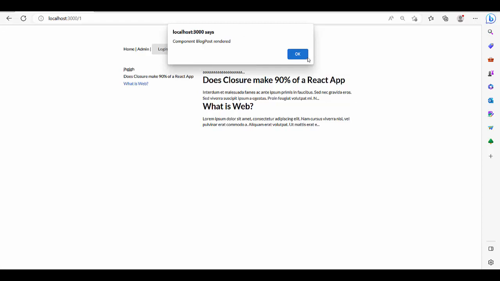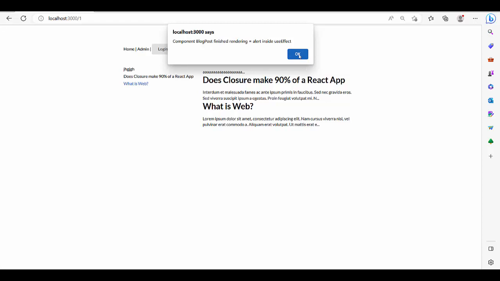We must click OK, then the process continues, rendering finishes, and use effect is called, and we see this alert inside use effect, blog post finished.